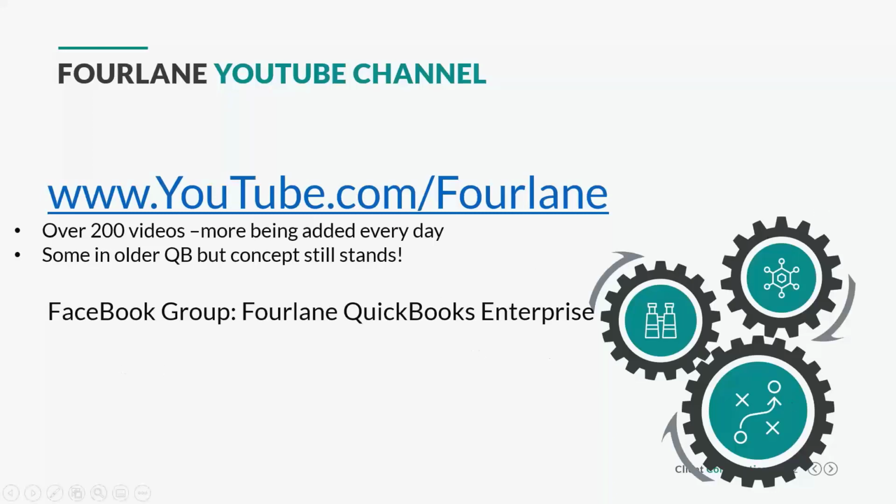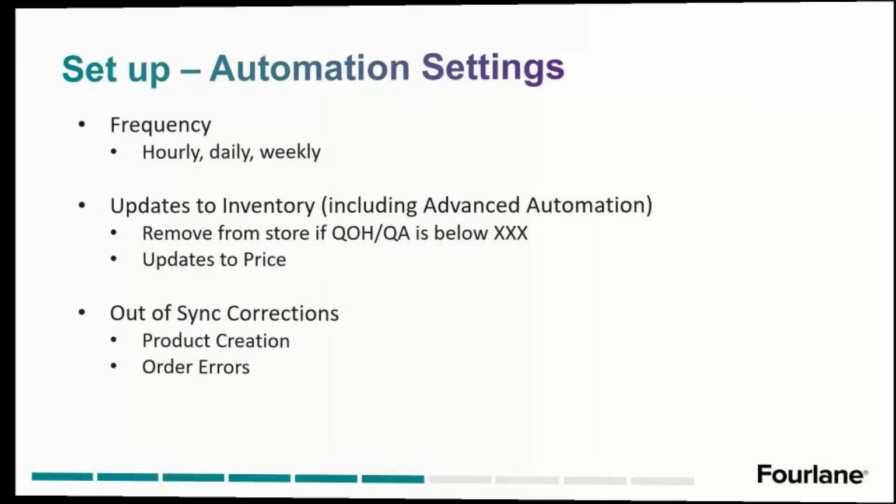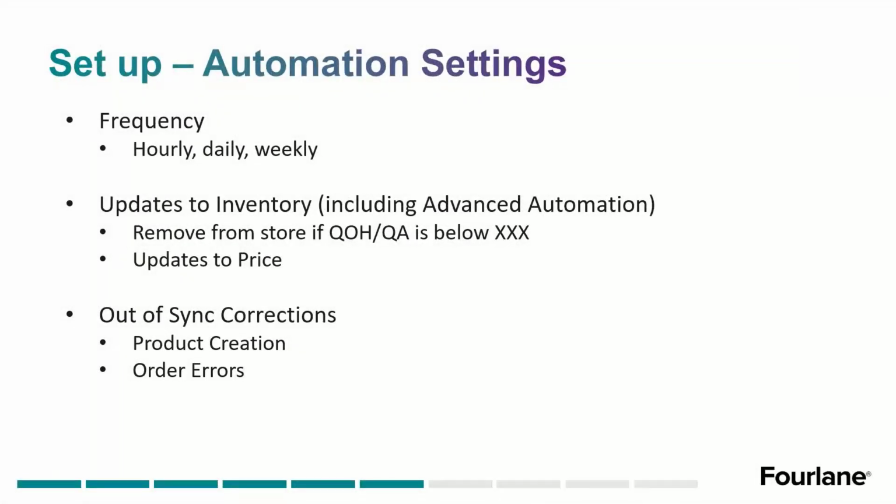So what are we going to be talking about today? I'm going to show you the slide and go through it a little bit, but of course we are going to be spending the majority of the time in the product. That is always the most fun. Nobody likes reading through slides. So we're going to be talking about frequency. We have some choices around the frequency of automation. Then the updates to inventory. So if I add a new inventory part, what happens? I have quantity on hand or quantity available, what happens? Then price changes. And then we'll look a little bit at the out of sync board.